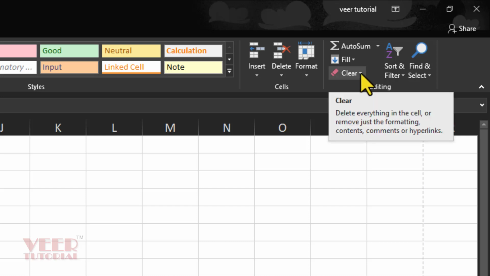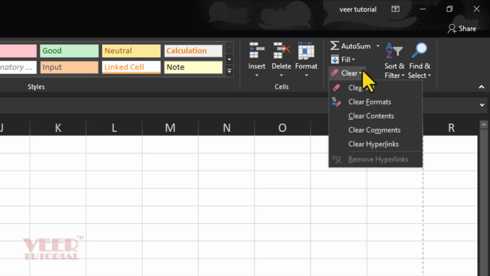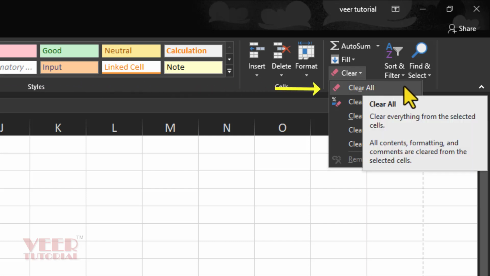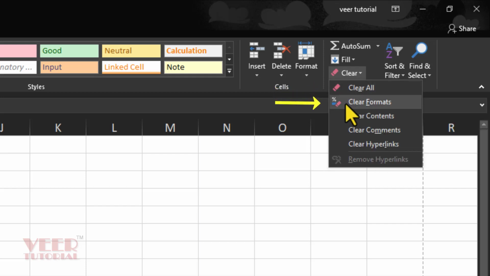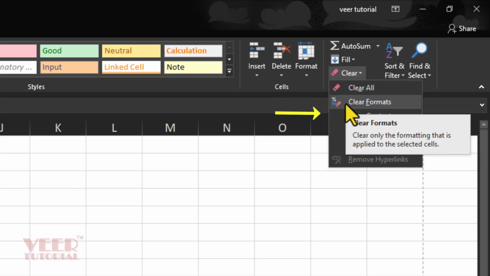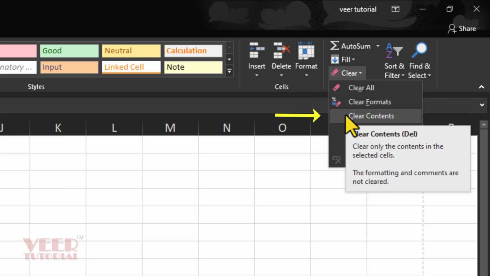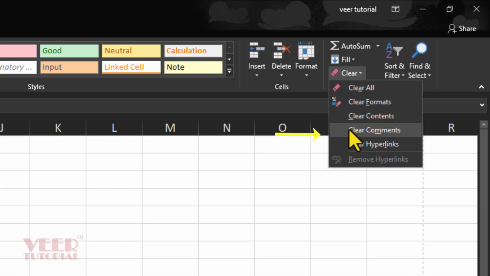Just click on this arrow button. Here we have some options. Clear All will clear all the data, content and the formatting from the selected cells. The second one is Clear Formats. It will clear the format only. Third is Clear Contents. It will clear the content only, and then Clear Comments and Hyperlinks.